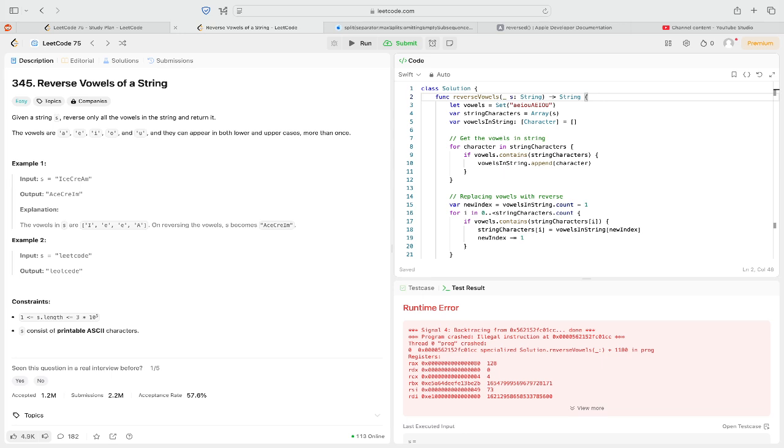Okay. We have our vowels that we're checking. So the for loop, we're checking our string character, which is the s that we're passing through. If our vowel, oh, no. No, we need to check for this, actually, not the string character.